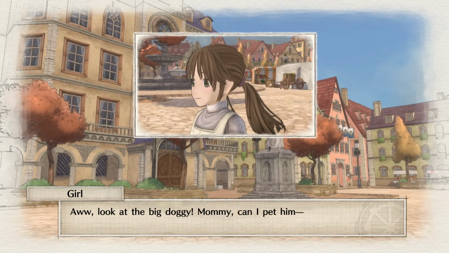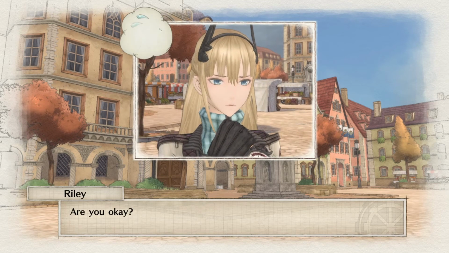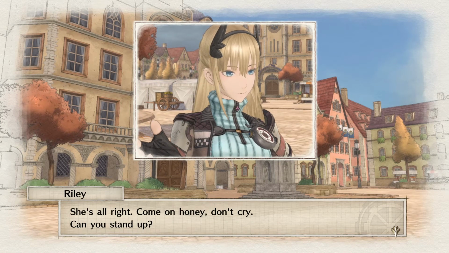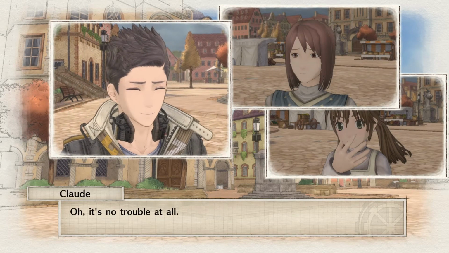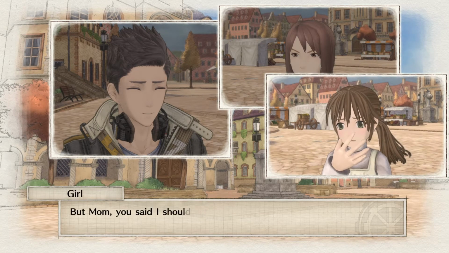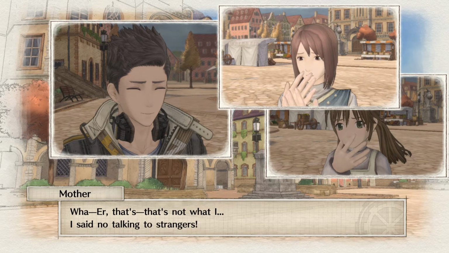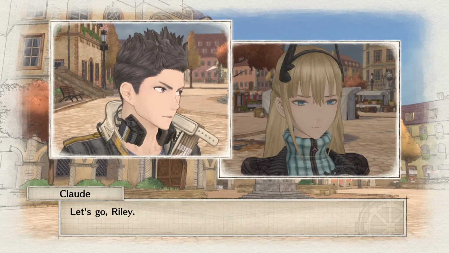Oh, look at the big doggy. Mommy, can I pet him? Are you okay? She's all right. Come on, honey, don't cry. Can you stand up? I'm sorry. My daughter didn't mean to bother you. Oh, it's no trouble at all. Apologize to the nice soldiers, now. Mom, you said I shouldn't talk to the Federation. What? That's not what I... I said no talking to strangers. Let's go, Riley.